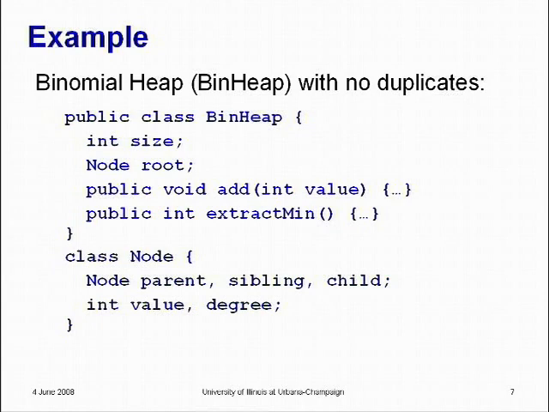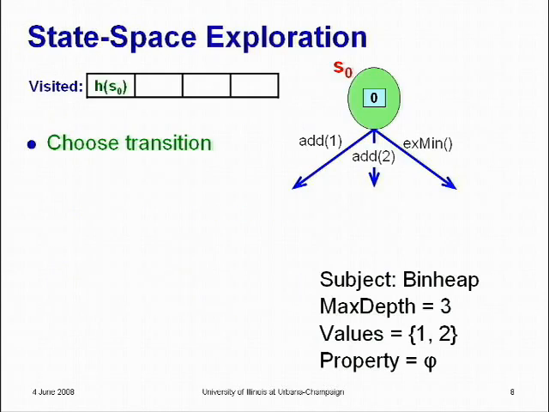Suppose now that you want to check this implementation using something like Java PathFinder. Well, what we can do is explore the state space of this class. So what happens if you create an empty heap and then start inserting some values and removing, what kind of states are we reaching and whether they're all correct or not.